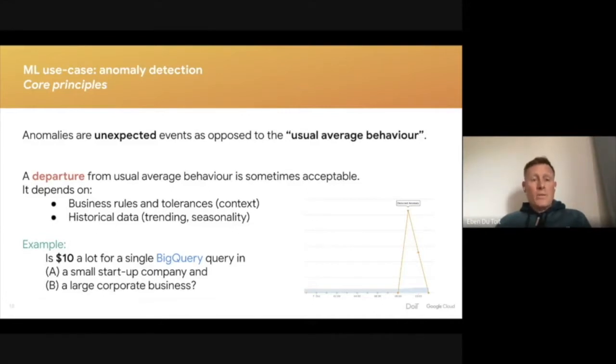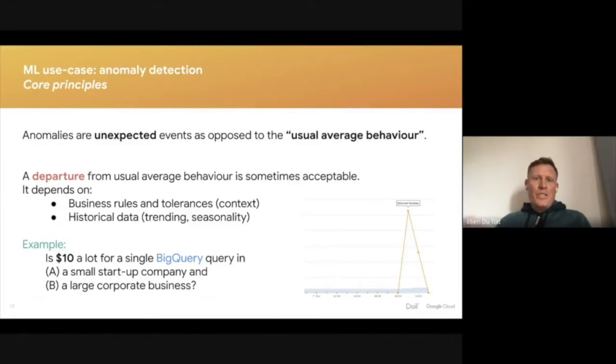It could be that somebody was running a big job, and in that context, that job might be once in a while, but still acceptable. So when you're a data scientist and you are trying to build a system, the first port of call is usually the historical data. Then you go and analyze trending, you analyze seasonality, you build distributions, you try and understand what does that look like. But when you use only that, what happens is a business will tell you, no, but this is normal behavior.